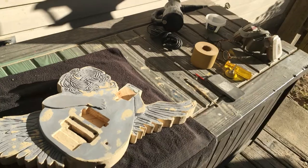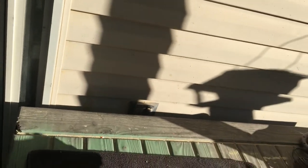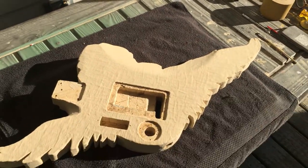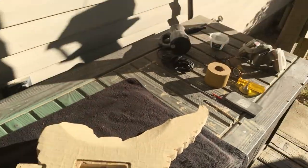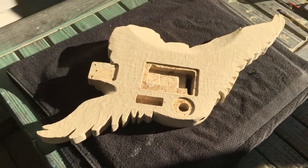All right, so let me get sanding on this and transform it into a beautiful smooth appearance, and we'll be back in a little bit. Got all my parts and everything like that. Feels good out here. Yeah, I'm wearing a jacket. It's a little chilly, but we'll get it done. This is awesome. All right, see you in a little bit.